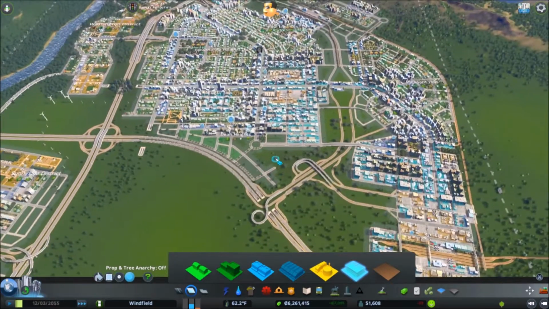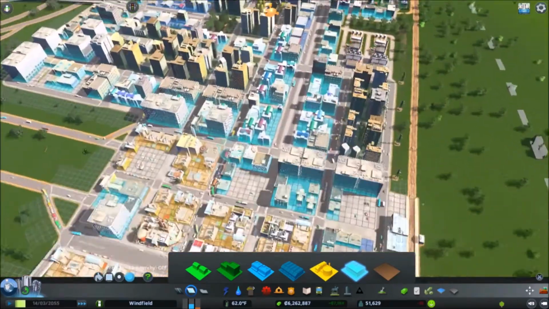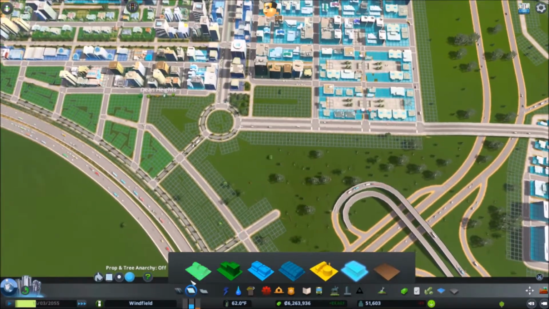We don't really have much of residential need, that's the thing. Could be because we have quite a lot zoned, so they don't really want to build. But they did build in this one eventually, so let's not zone any residential for now.